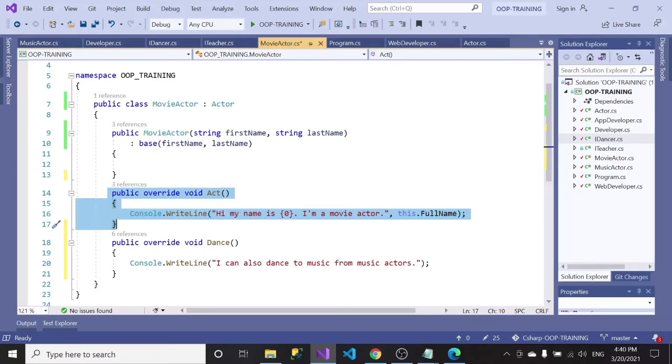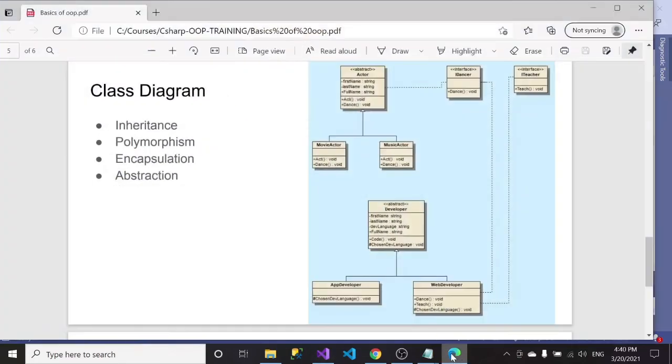So quickly, I'm going to go back to the class diagram. So let's take a look at that. So this is the class diagram that we have. So I'm going to be talking about these three diagrams. So the first one, the second one, the third one right here. So the first one is the abstract, which is the actor. And we can see we have the negative first name, which means that this one is private, and the negative last name, which means it's also private. And we have the plus with the first letter in capital, which means that this is a public property. And they all have string, which is the type they all have.